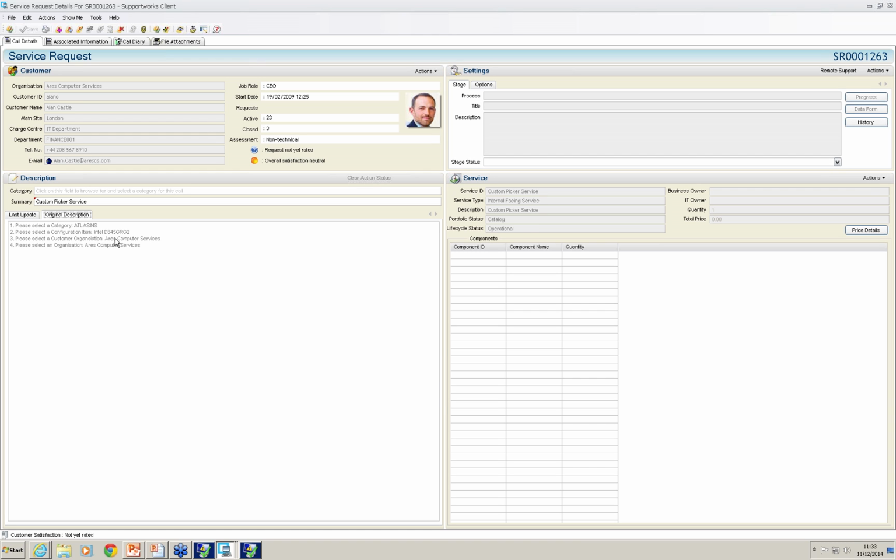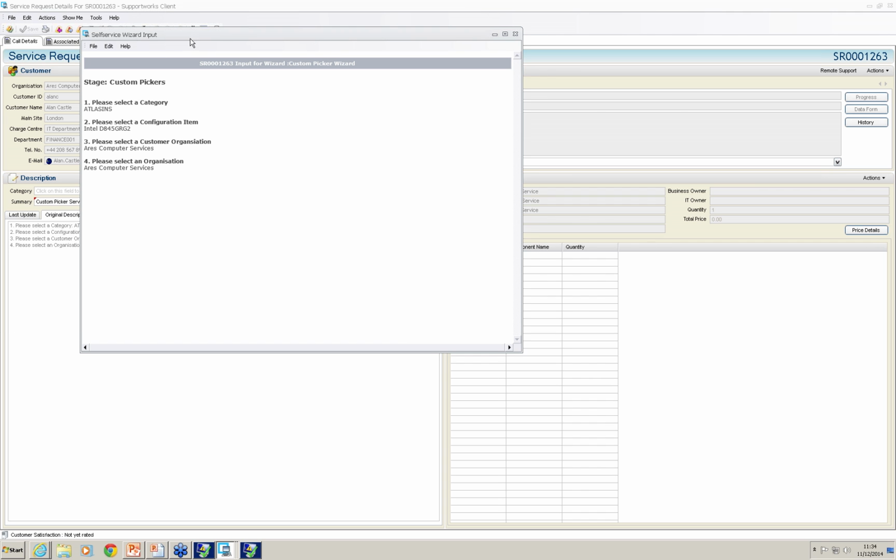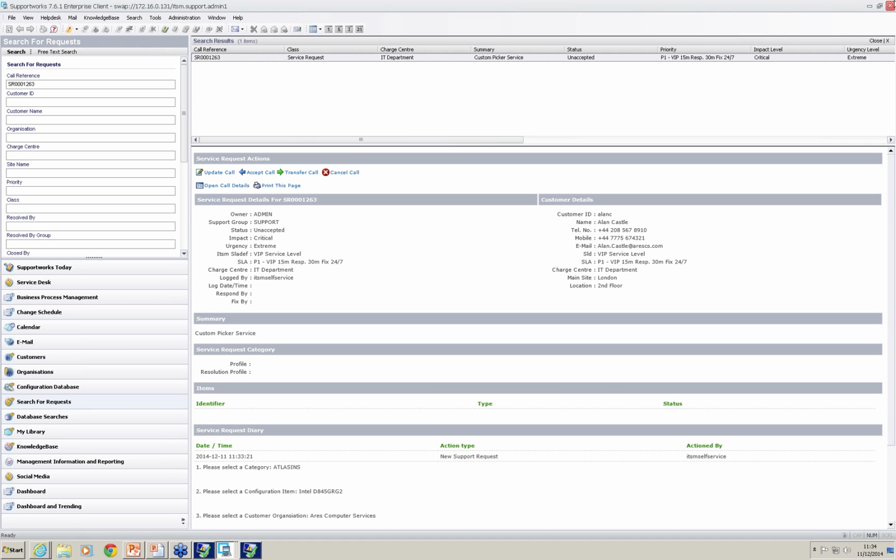The questions are there as well because I had the prefix, if you remember, I had the prefix questions. But there is another way of seeing these details as well. If you go to, on the service request, self-service wizard input, you can see the answers there as well. So hopefully that answers that one.